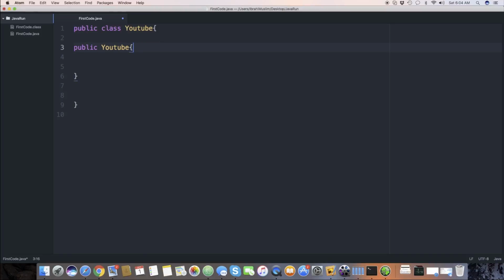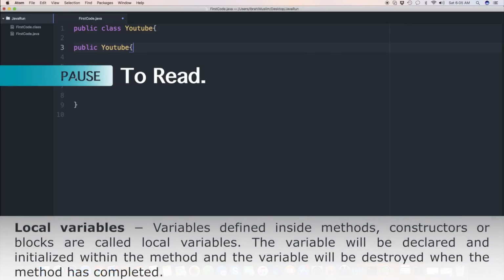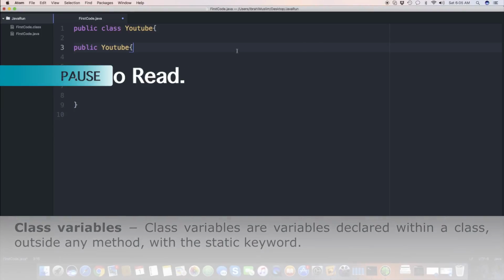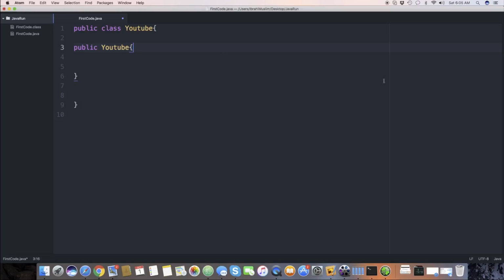This is the start of the code, and you can add variables to the constructor. I hope you know the basics of a language. Variables are of three types: a local variable, an instance variable, or a class variable. You can search online for the details, but a local variable is one inside a method or constructor, an instance variable is in the class but not in a method, and then there are class variables.